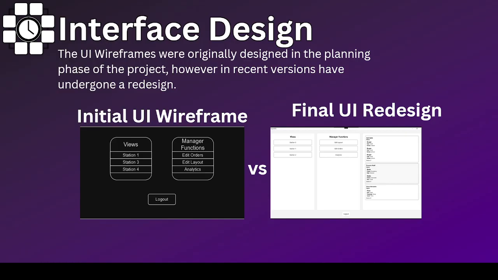They've just been shifted to the left over here, and I added this universal order window here on the right, which shows you all of the orders that are in the system and where they are. You can see that they're all in station 0 in this screenshot. But a couple of just small quality of life adjustments like that, but for the most part we did adhere to the wireframes pretty strictly.